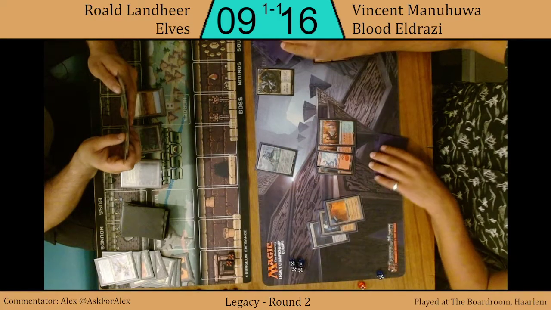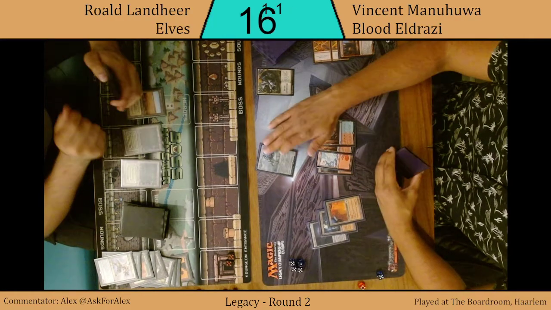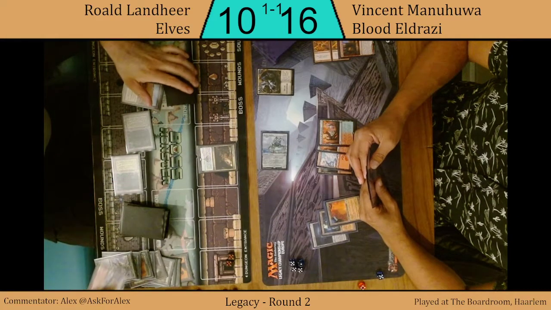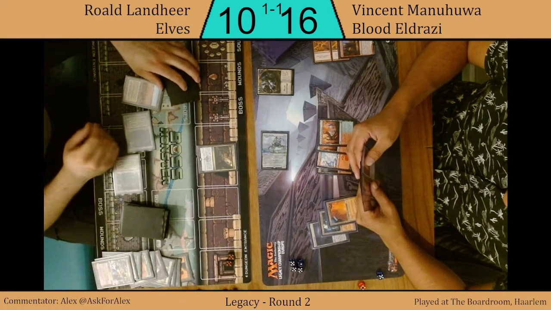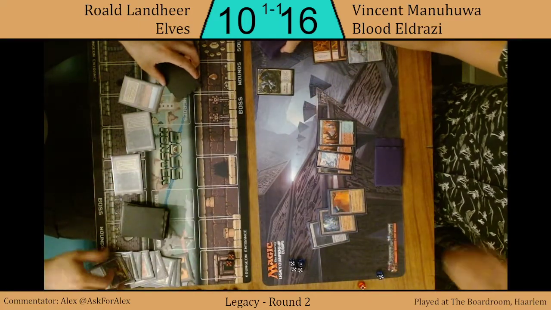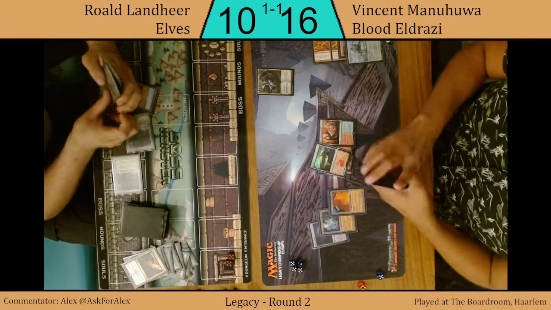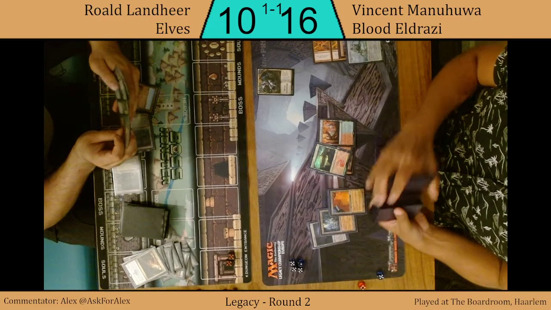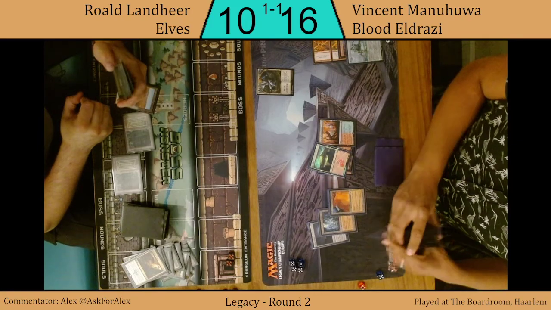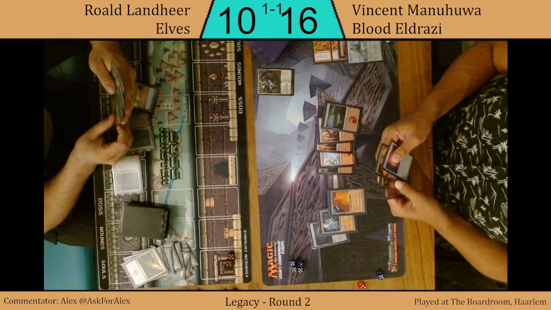Alright, let's see. Roald at 10 because of the Grove. Attack 5, we've got an Ancestor's Trophy. Of course, discard a card, because otherwise it gets countered. Reality Smasher down. Yeah, one thing Vincent does have enough of is mana. It's a mana hungry deck though, so.